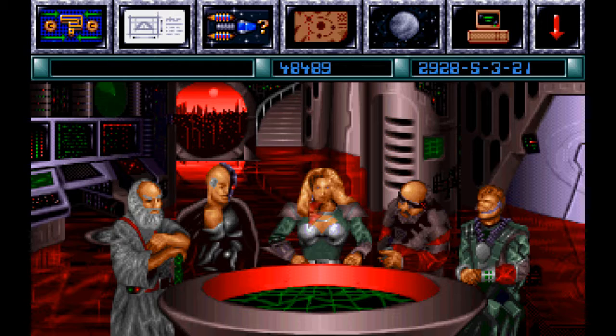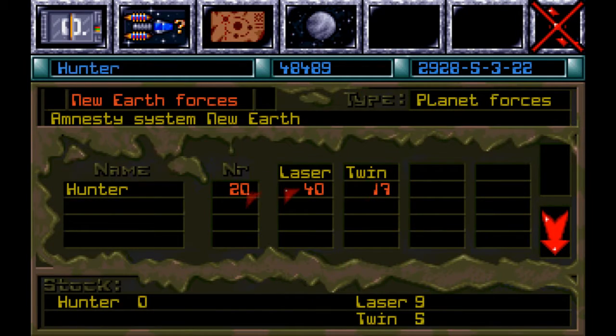Another one is defense, or making sure that your defense spending is where it should be. So currently I've got 9 extra lasers because I had forgotten, and I double verified that you can have only up to 40, or double, whatever number of hunters you've got, and your twin is 1-to-1.